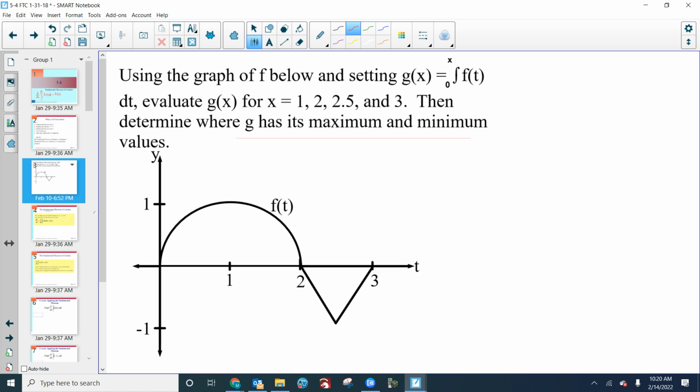Again, this is called the fundamental theorem of calculus. Section 5.4 is what we're starting today, the official full presentation of the fundamental theorem of calculus. In 5.3, we used the fundamental theorem. You saw some fundamental theorem questions on the quiz, but they were more on the light side.